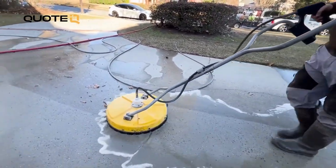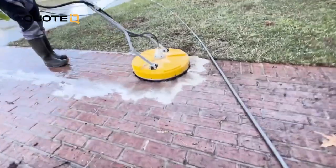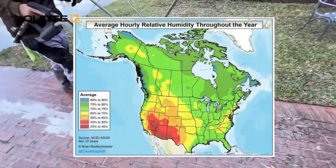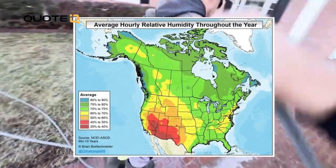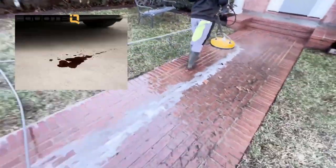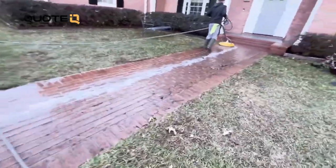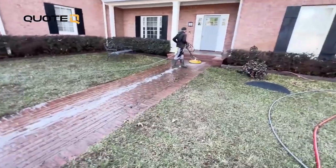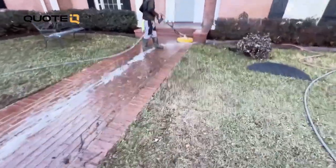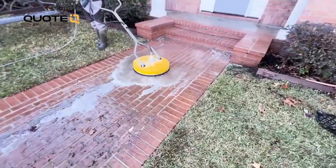If you don't treat it, it's going to grow back rapidly, and that means you didn't do your job right. If you're not dealing with any kind of organics — which is more common in really dry areas of the country that have low humidity — then you're not going to have to worry about it. But if you have other stains like oil, rust, or grease, you treat those with the proper chemicals to eliminate them. Always be sure to properly communicate expectations to your customers before you commit to the job, because it's best that you and the customer are on the same page as to what the end result is actually going to be like.